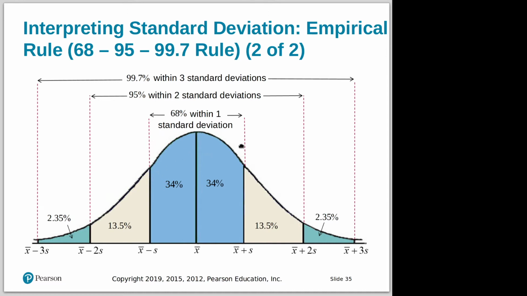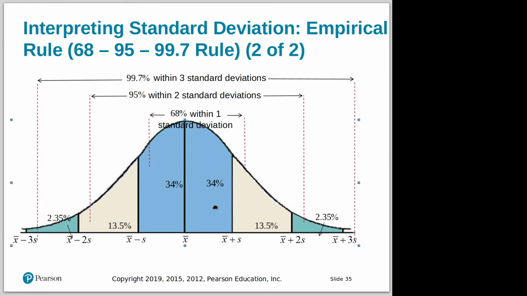Within one standard deviation on either side is 68% of the data: 34% in the positive direction and 34% in the negative direction. Within two standard deviations, in both directions, is 95% of the data. And then within 3 standard deviations is 99.7%. And so most of your data is within 1 standard deviation of your mean. This talks about how far away from the mean your pieces of data are. And so we can talk about data in terms of its distance from the mean.